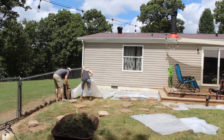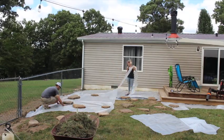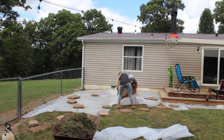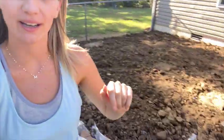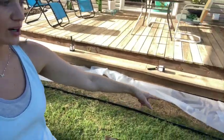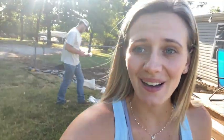Hey guys, we're back and we are outside today doing a little landscaping in the back. We've got a lot of flagstone laid out and we're digging up some dirt, so stay tuned. We've got all the plastic laid out and our rock set into place. We're going to get some gravel to hopefully bring it all together. We got our rock brought in — it's a little muddy from the rain, but we're going to get it rinsed off. My husband is putting in the edging so we can lay our mulch down and frame our porch. We went and picked up mulch today — I can't wait to see how this turns out!